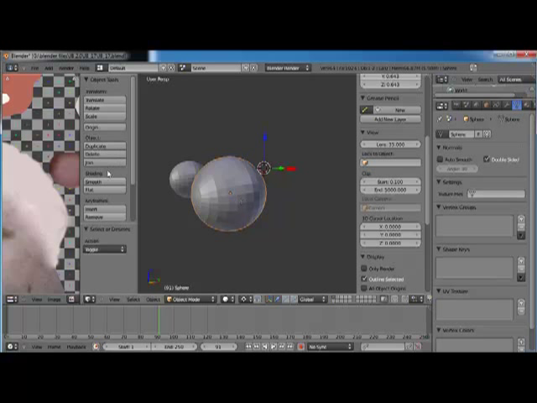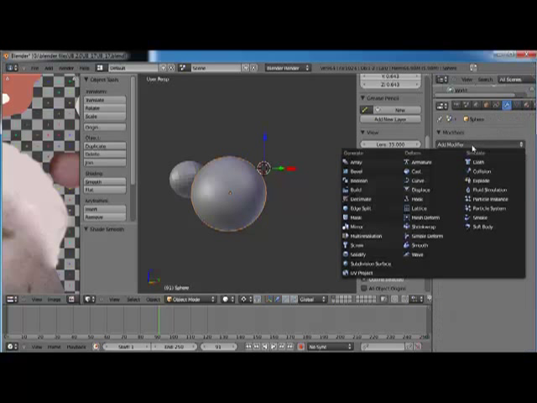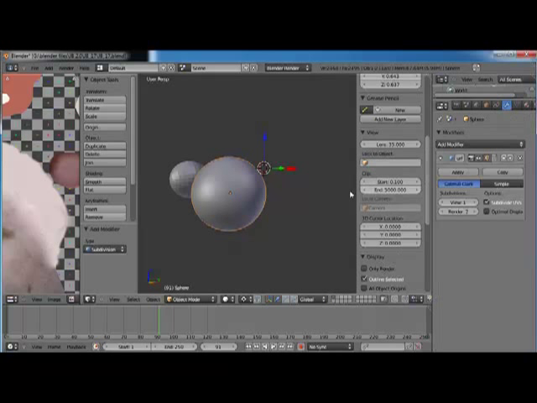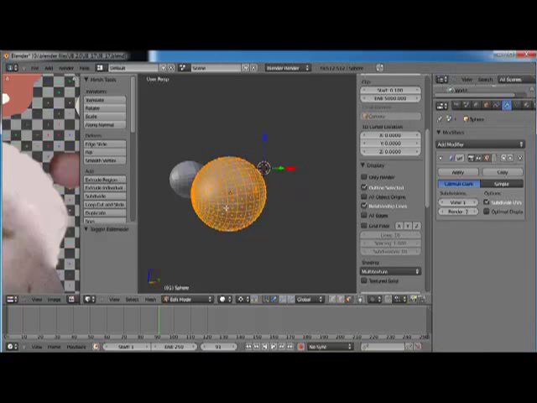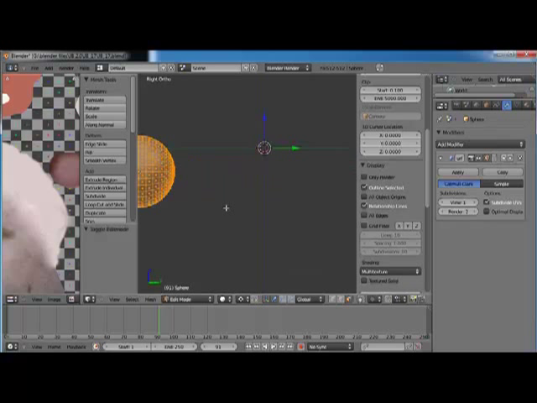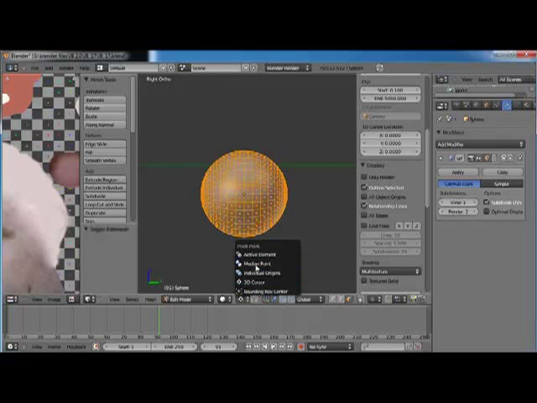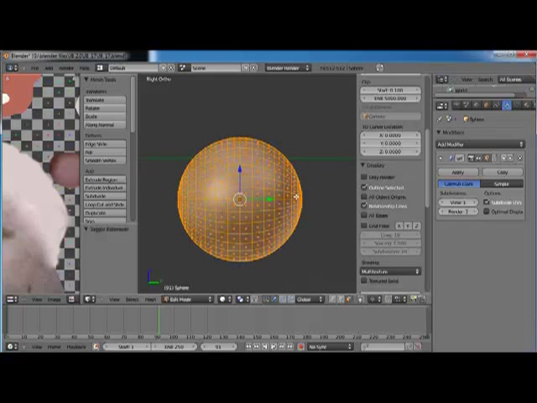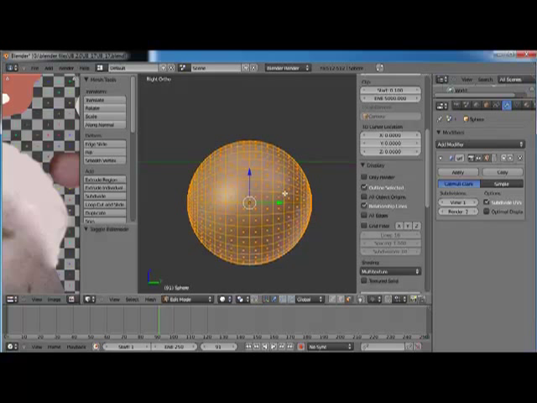So we'll go ahead and set it to smooth, and you know what, let's go ahead and apply a subdivision surface to it. Excuse me. Okay, now we'll tab into edit mode, and let's go ahead and set that to rotate around the median point. And one thing I like to do when I'm creating eyeballs is to have the underlying surface, which would be the eye whites and the irises, and then have a separate surface for the lens and the glossiness of the eyeballs. So let's go ahead and do that.